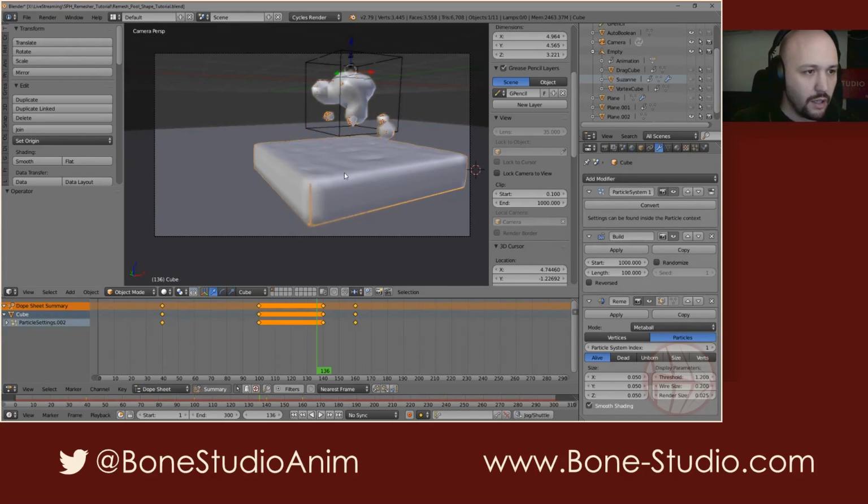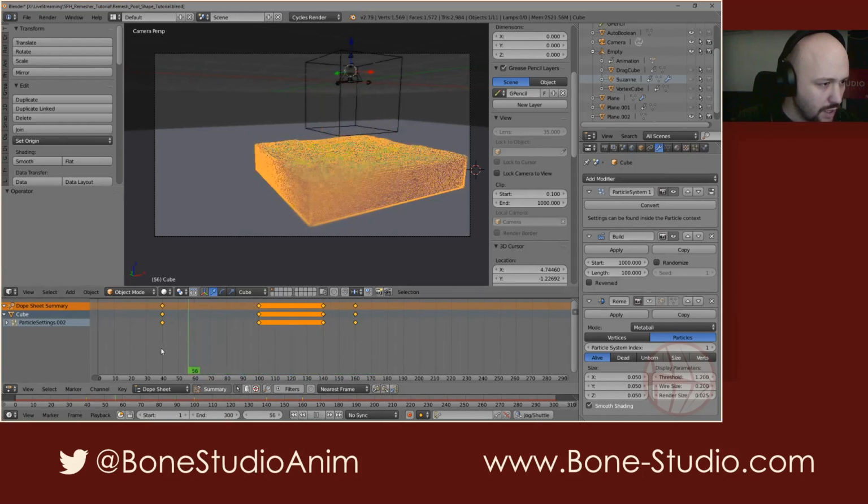In the initial picture of the video, in the splash screen, you saw this scene rendered with all the materials and so on. I have this scene in a low version for the viewport because it takes some seconds to build the mesh at high resolution. But as you can see, we can play the animation and you can see the particles here. If we disable the remesher, you can see the particle simulation.